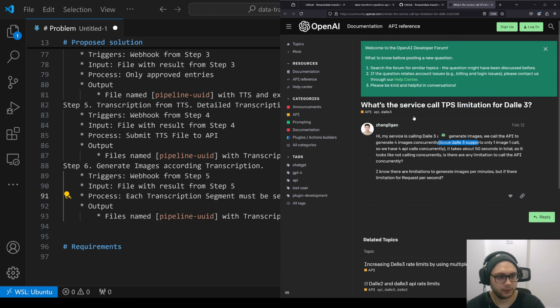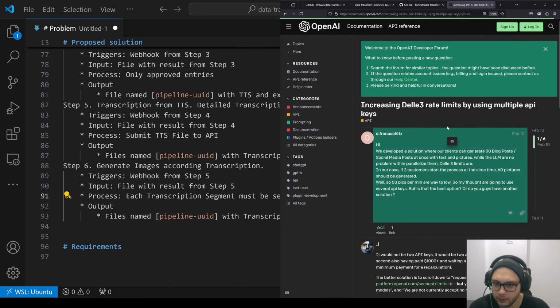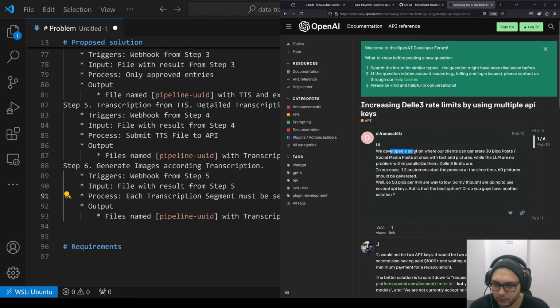Let me increase the text. It takes 50 seconds in total, but no one answered. Here, solution, client can generate 30 blog posts at once. Yes, so there are limitations.